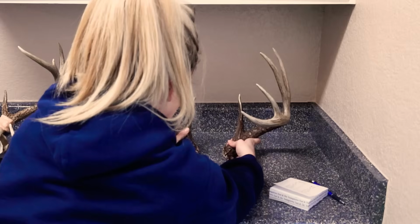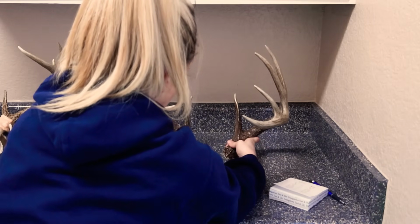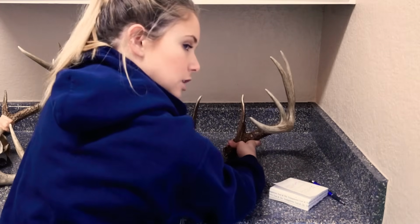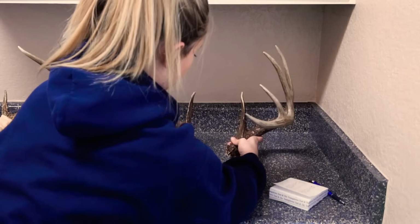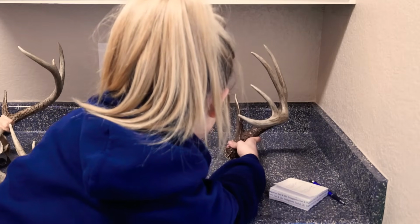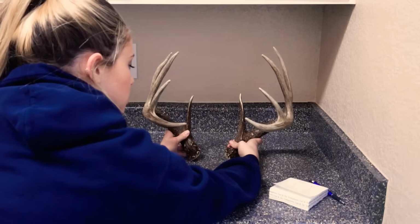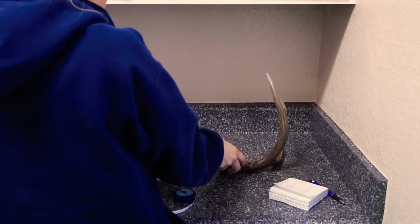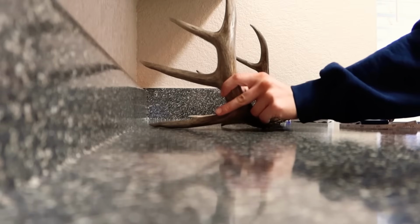So if you put his bases probably like 2.5 inches apart. I only get that measurement because I measured the deer that I shot, and it's about 2.5 to 3 inches between his bases. So if I were to do that, I would guess right around there is how it would look on him. So it's difficult to measure it that way, but if I could get these to stay, that'd be really cool.